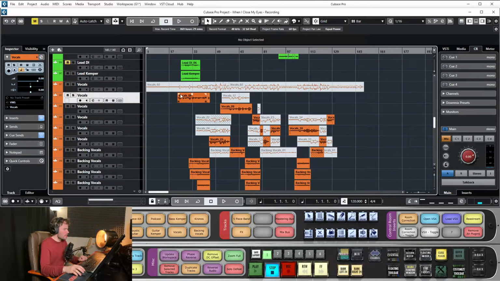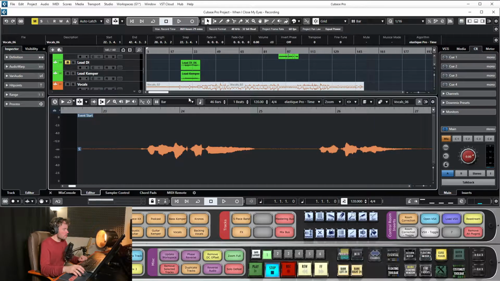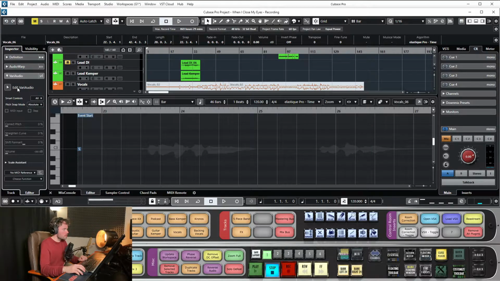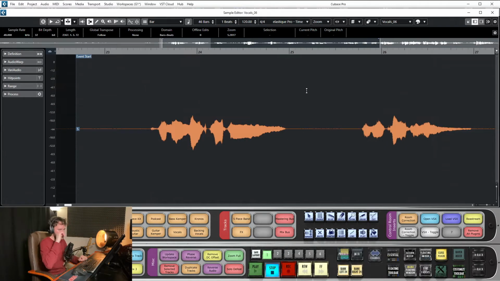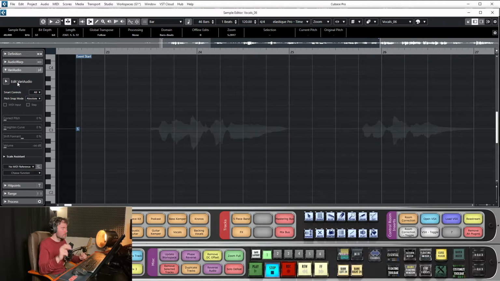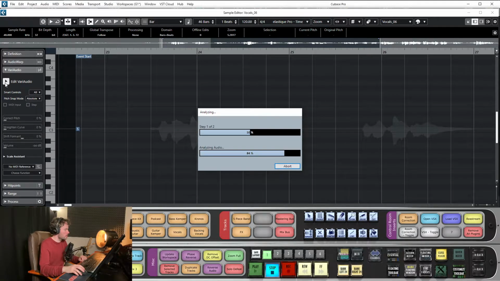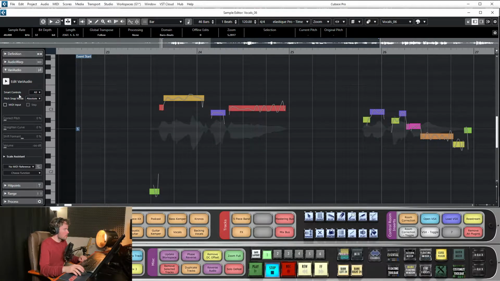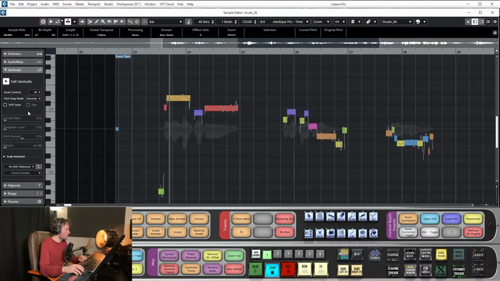And the other thing I heard was Vari Audio got a little bit of an update. So just make this big. I use Vari Audio sparingly. So that's your auto-tune or your pitch correction. If I hit that, okay, this looks the same. It said it can do MIDI input.